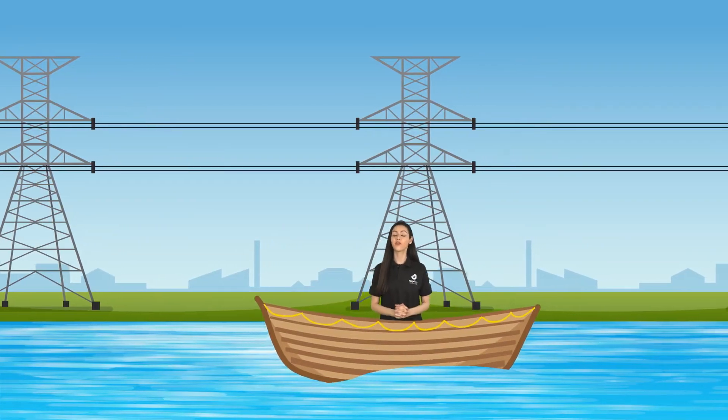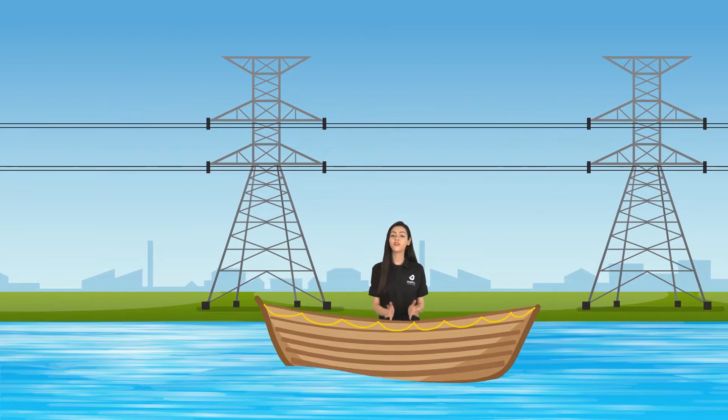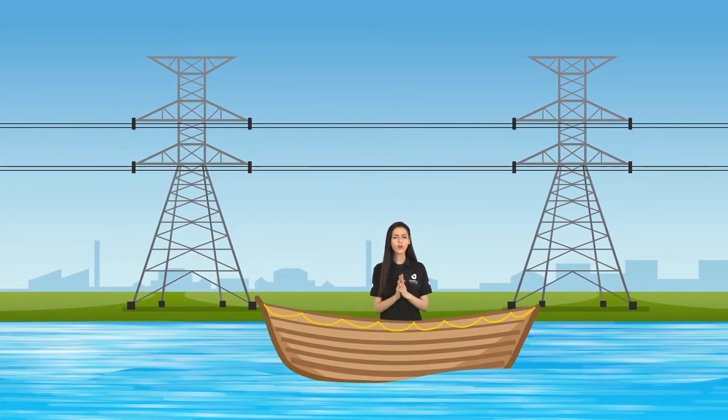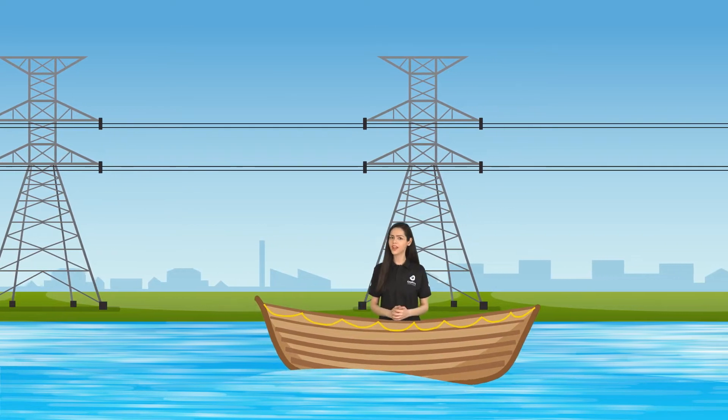Imagine that you are floating down a river. The stream is calm and serene and the river is flowing without any obstruction. The way water moves in a river is very similar to how electricity moves in wires.